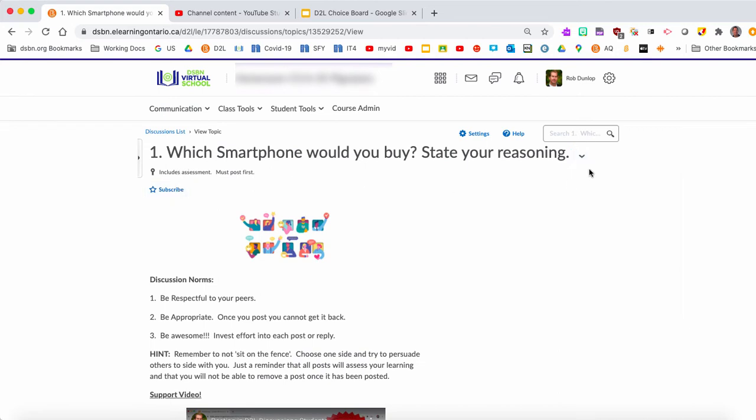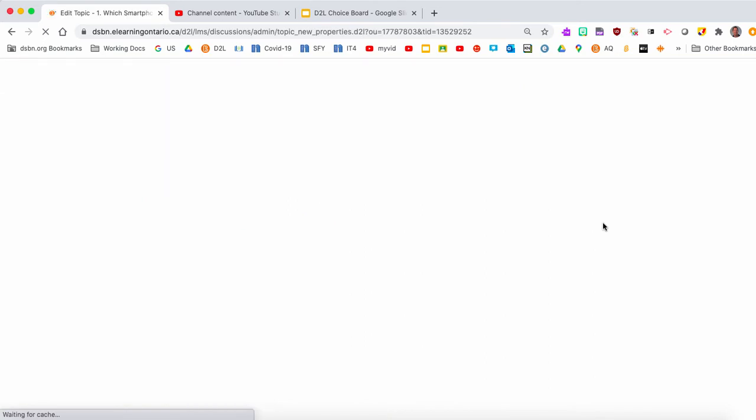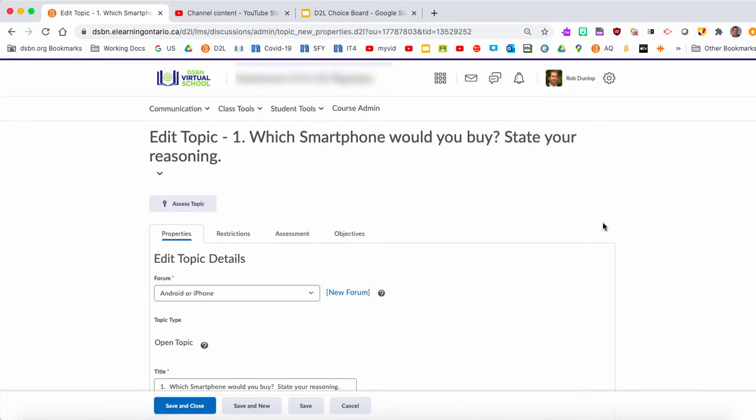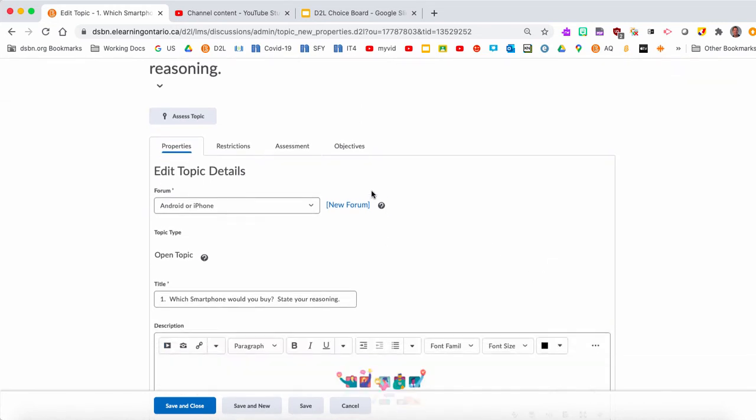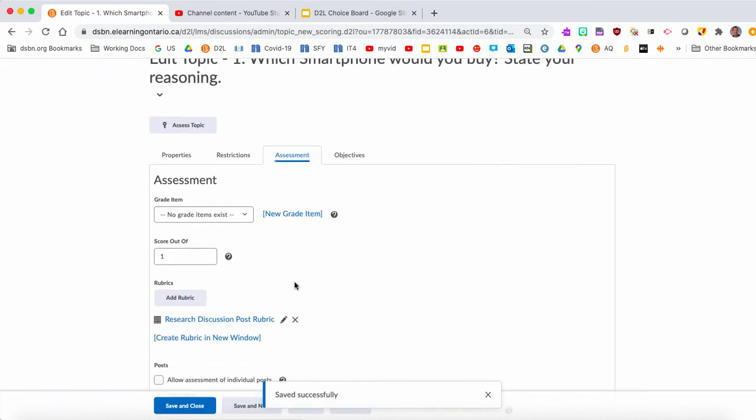So I'm just going to go very quickly in here and show you what that looks like. And again, how to set all this up is on our IT for Learning website, and if you want to dive into that, it will show you this as well. But under the assessment tab, you need to have some type of assessment attached to it. So for instance, you can see in here, I just put one in. The reason I did that is because I want to be able to assess that topic, and I'm going to show you why that's so important right now.